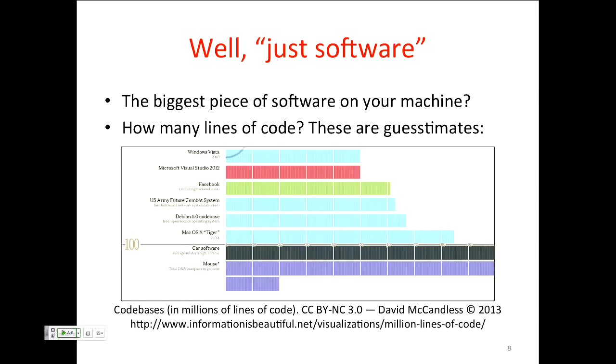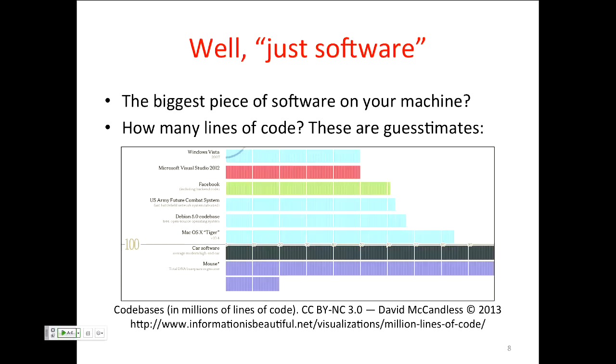The software I'm talking about is the operating system, which is perhaps the largest piece of software on your machine. I found this infographic on the web, which is based on guesstimates, so I would take these numbers with a grain of salt. But they're comparing the number of lines of code in different software packages. You have Windows Vista with like 50 million, and then Debian, so Linux, with almost 70 million, Mac OS X with 80 million. And in comparison, this is the number of base pairs in a mouse. So we're almost 3/4 there in terms of complexity in your system.